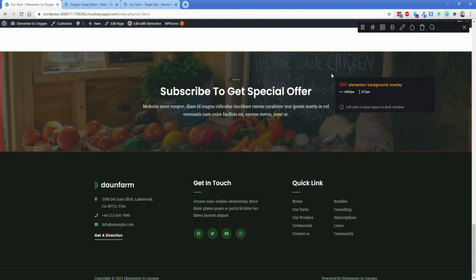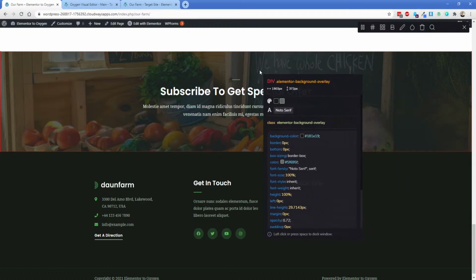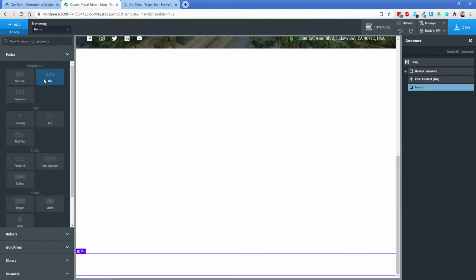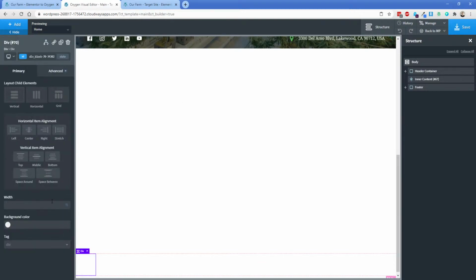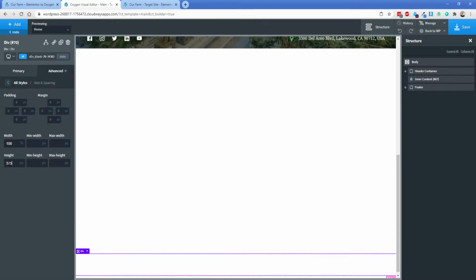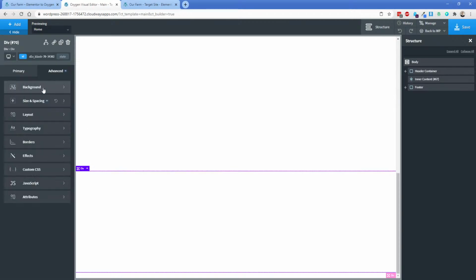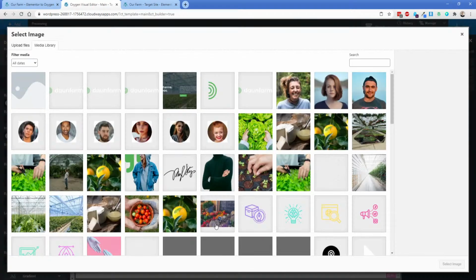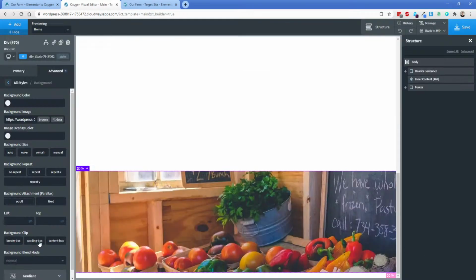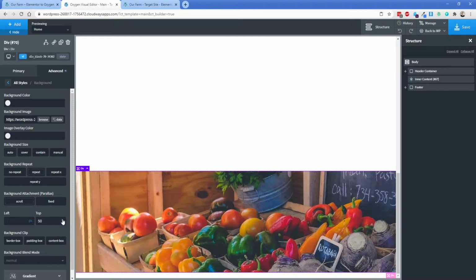So let's use Hoverify to figure out how tall this section is. It's 372 pixels. Perhaps that's like a standard unit that they're using, but it just seems weird. So I'm going to call it 375. So inside this div, let's use 100% width. We're going to set this to 375. We're going to use our background of that trough full of veggies, which is pretty nice. I'm definitely down with that. Top 50% to set it to the middle.